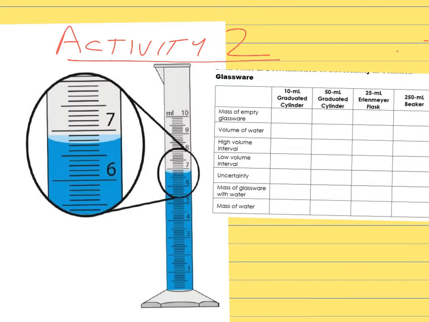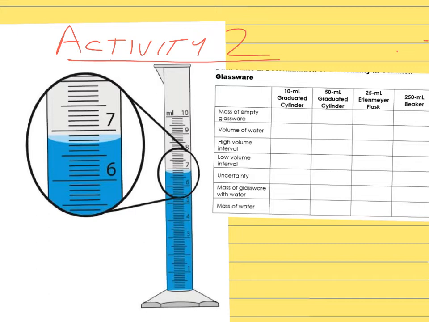Unless you are going to spend your entire life, which would be a waste of time, trying to get exactly 7 milliliters in there, and by the way, you would fail. I had a college professor for a lab instructor once who would fail anybody who gave a 7.00 on a graduated cylinder reading, accusing them of either wasting time or cheating. So your objective is to get as close as possible to that 7 milliliters and then read what you actually have.